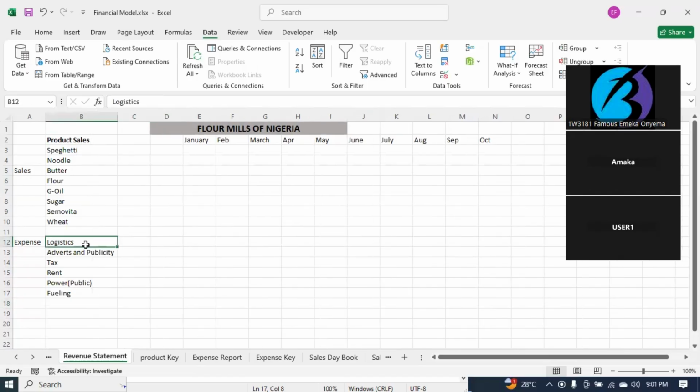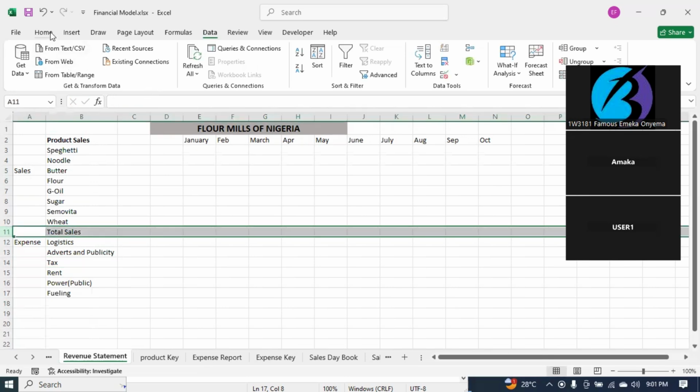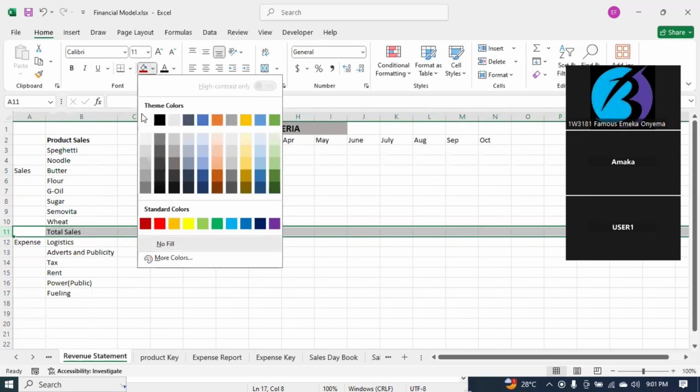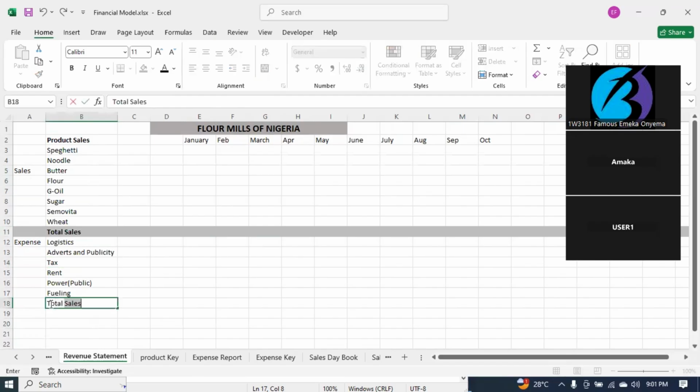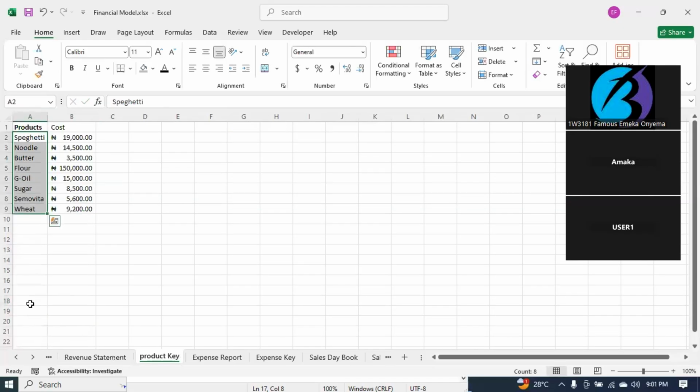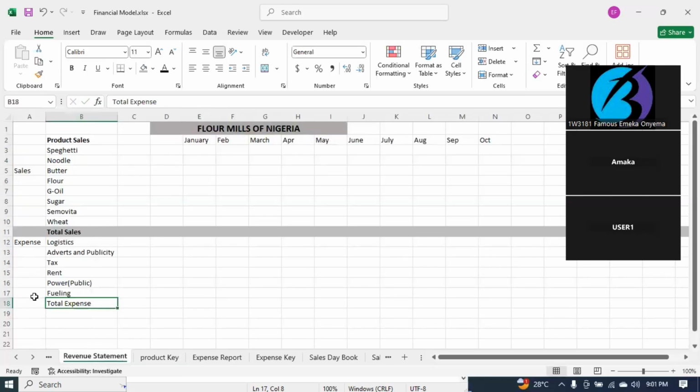So we have how much was spent on logistics, and then here now we're going to do something called total sales. On this column, we can just do some sort of light coloration. Total sales. And maybe here is going to be total expense.